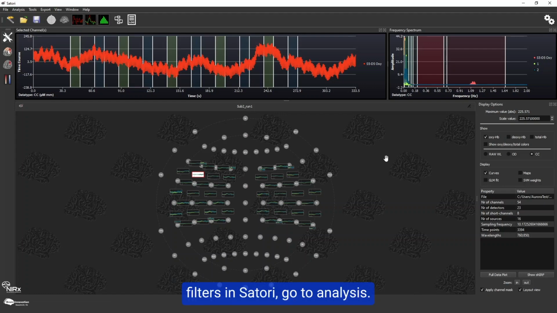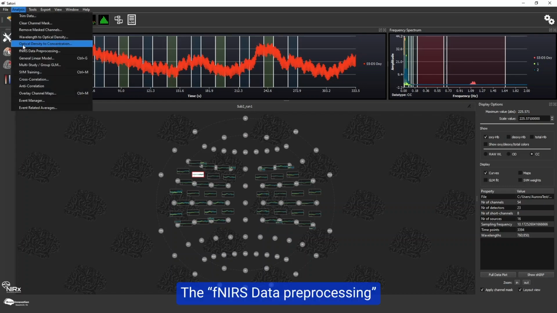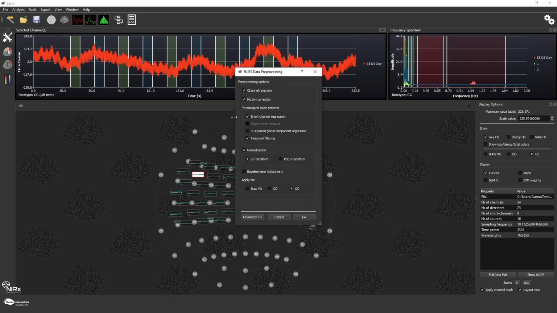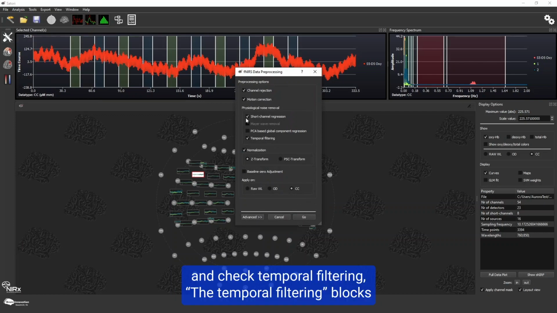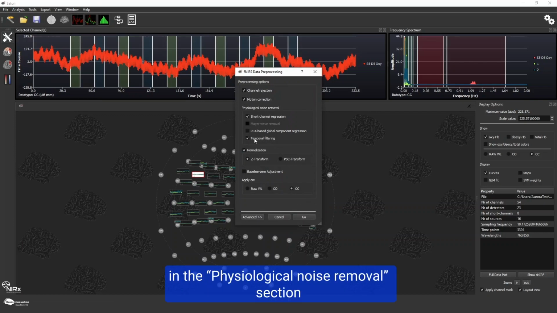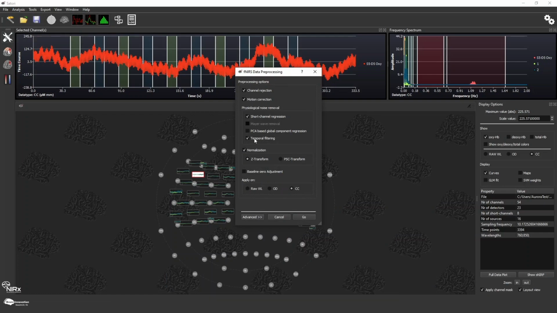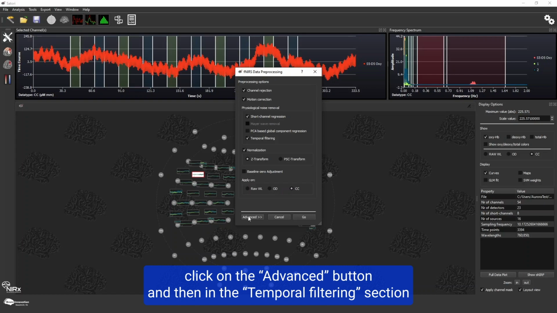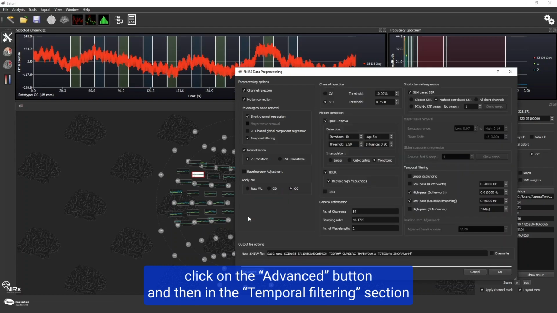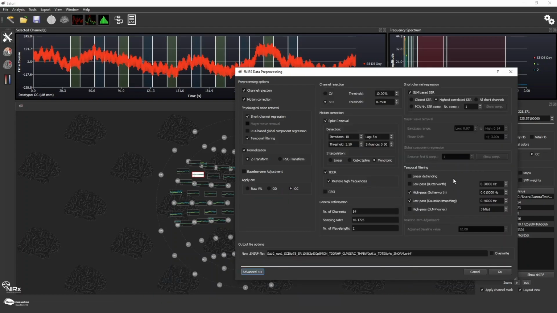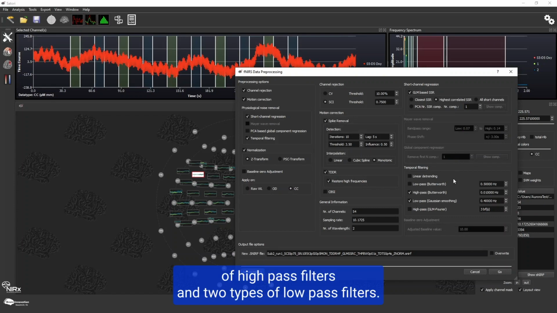To set up temporal filters in Satori, go to Analysis, then NIRx Data Preprocessing, and check the temporal filtering box in the physiological noise removal section. To specify the type of filter you want to use, click on the Advanced button, and then in the temporal filtering section, you can select among 2 types of high-pass filters and 2 types of low-pass filters.